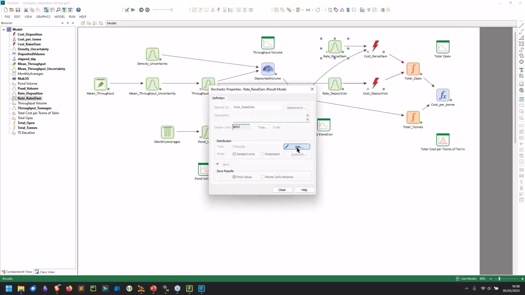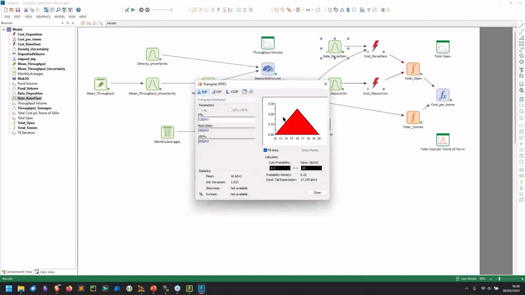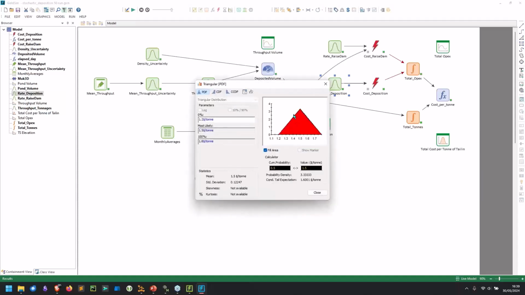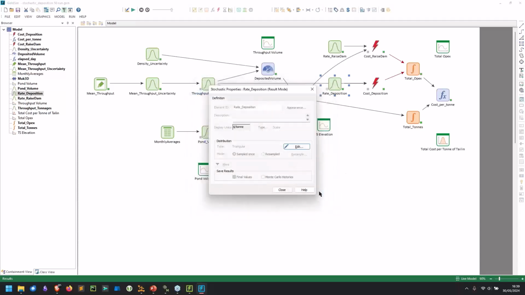So we've set up some cost for it. For raising the dam, it was the cost for the permit, the engineering, and the moving of the infrastructure. So we've got a cost per cubic meter, and we've put it in as an estimate. We've done similarly for the deposition rate, so we've got a cost in terms of dollars per ton.